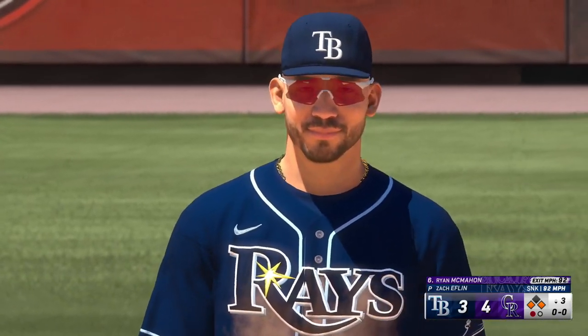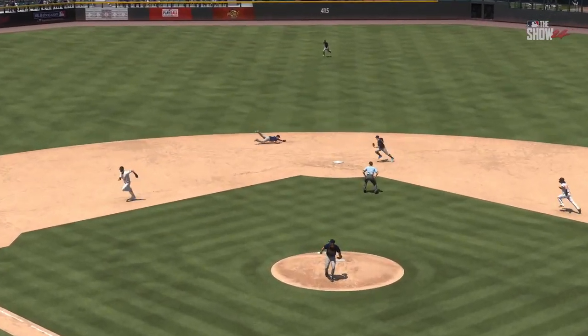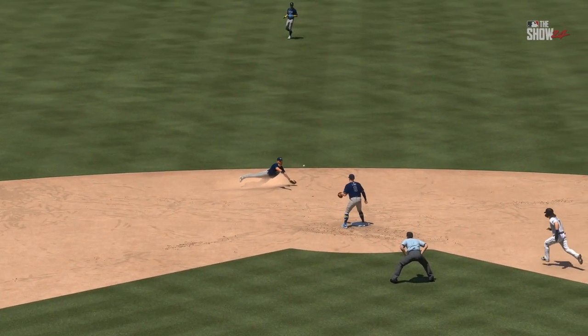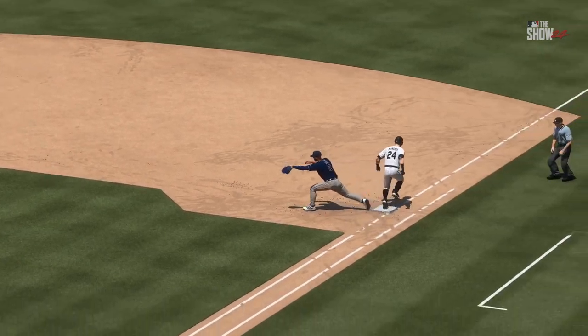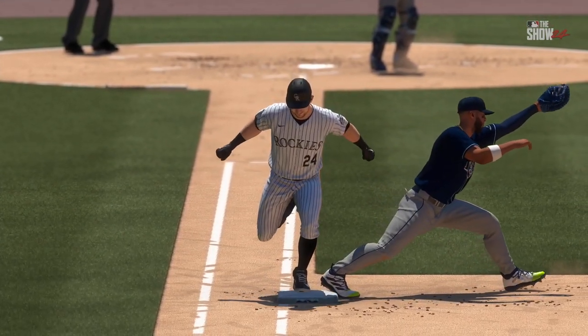Well, this is obviously a tremendous play, but for me, it starts with a well-broken in glove. To have the confidence to go down, knowing that ball is going to be right in the pocket, so you've got a clean transfer, pop back up to the feet, and fire across the diamond. Outstanding job.